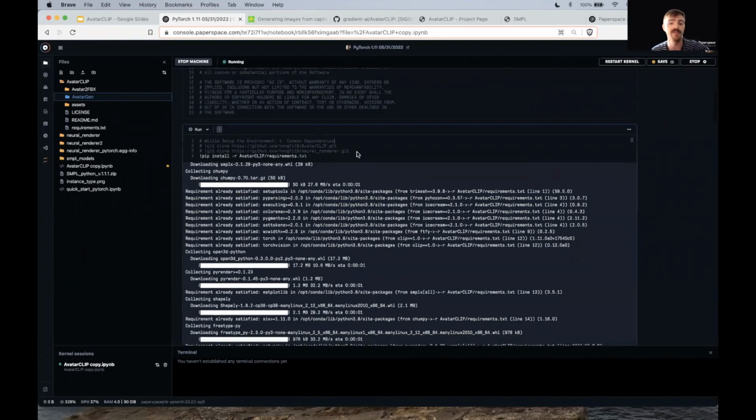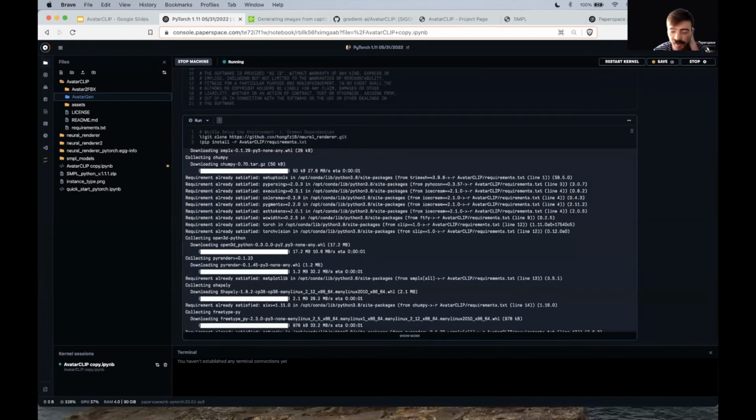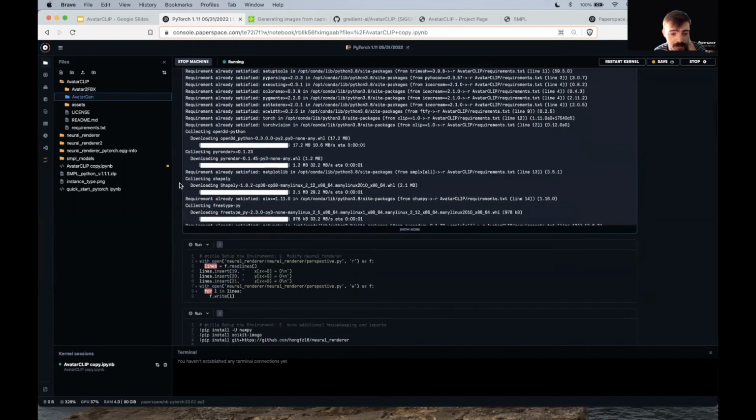All right, let's get started with setup. So the first thing you need to do when you are in this notebook is to run this cell. What it'll do is it will clone the AvatarCLIP and neural renderer repos. Well, oh, you don't need to actually run this one. Excuse me, that's a typo. You just need to clone the neural renderer repo and install the requirements for AvatarCLIP by running this cell.